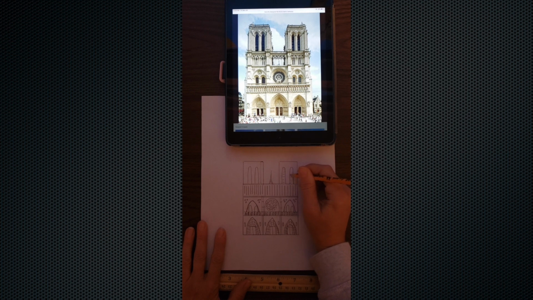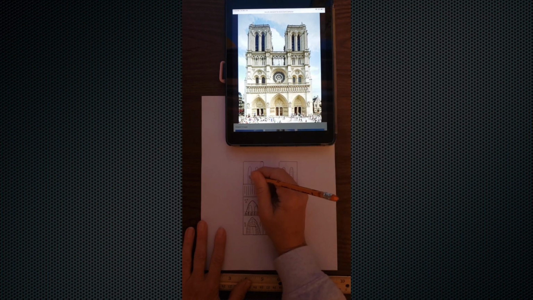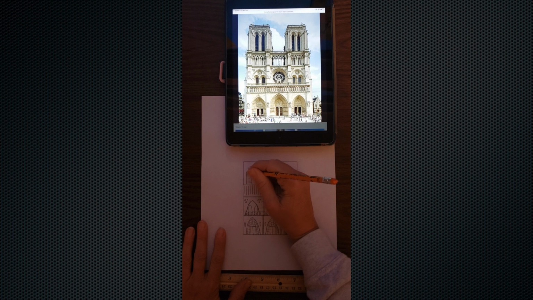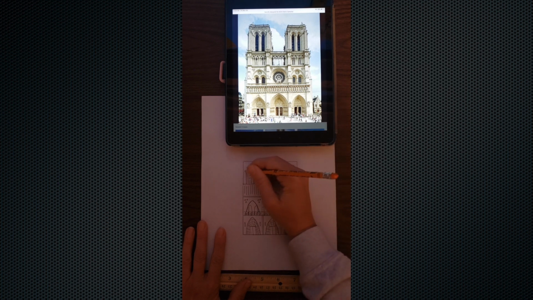So really just make some observations, keep looking at your reference photo, and add the details that you see. There is so much going on, so much ornamental detail. But it's really a beautiful structure.